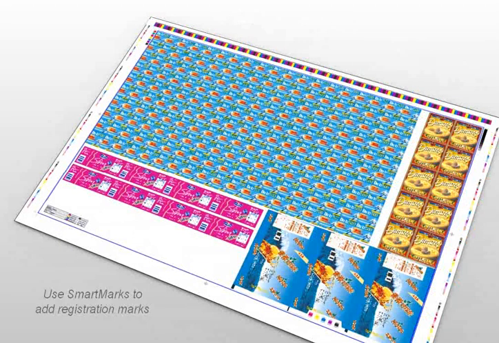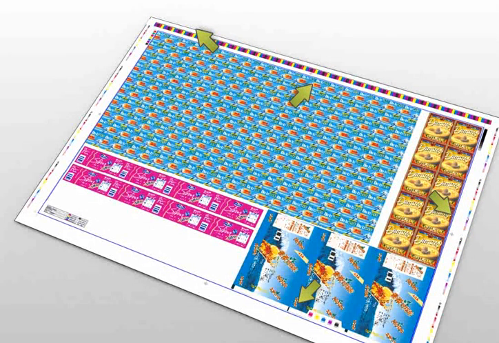To finish the sheet layout, we must add print control strips, cut marks and registration marks. These technical elements are added to the sheet layout using Plato's Smart Marks. Smart marks are intelligent dynamic objects that adapt their appearance to the content of the sheet layout. For instance, when 7 colours are used to print the sheet, the smart mark referencing the registration strip will automatically pick up the right colours from the job.